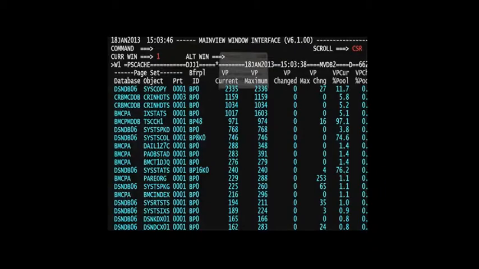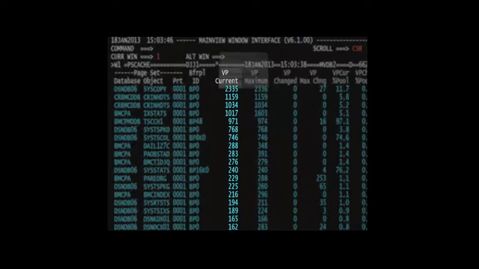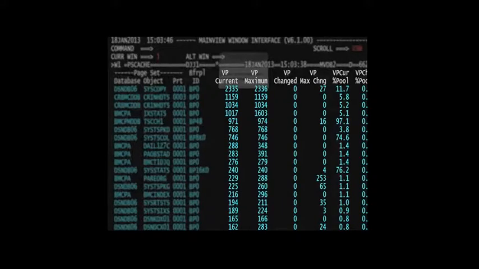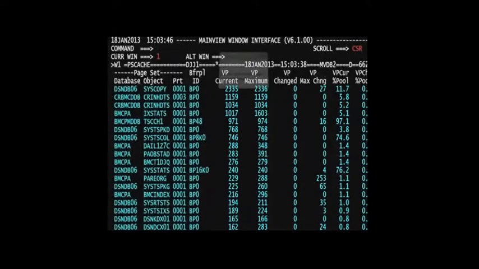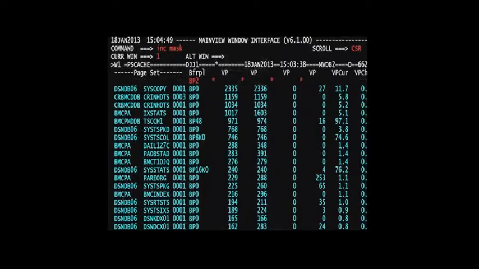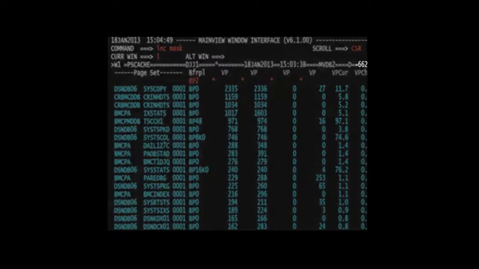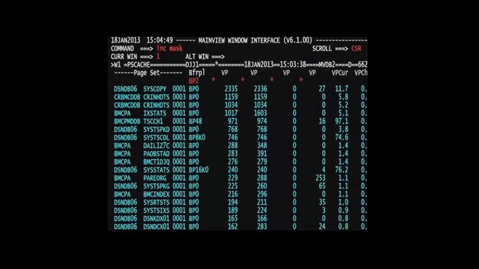From this view, you will look at current page sets and information about the data cached within the DB2 buffer pools. Number of pages that are currently in the virtual buffer pool, number of changed pages in the buffer pool, and the percentage of the space to the rest of the buffer pool for that object. For the system I am looking at, DJJ1, there are 662 active page sets. In a heavy production system, there would be many more active page sets, thousands.